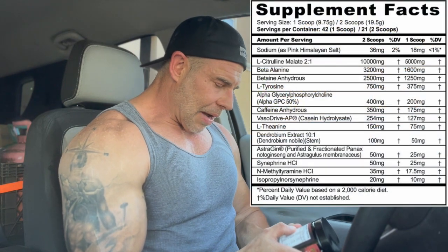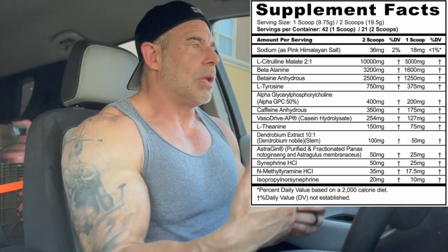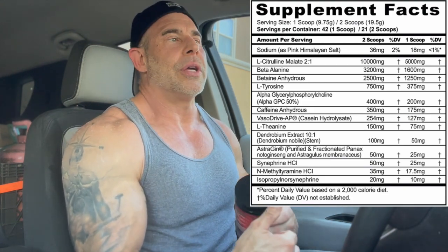So right on the top here we have L-Citrulline Malate 2-to-1 at 2 scoops. It is 10 grams. So they're giving us about 6 grams of L-Citrulline. The rest is going to be that malic acid. So the citrulline, I've said in other videos, is going to help with vasodilation, blood flow, oxygen delivery, nutrient delivery. And the malic acid that's left over is going to be utilized as you start training for endurance purposes, because it transfers over into ATP.